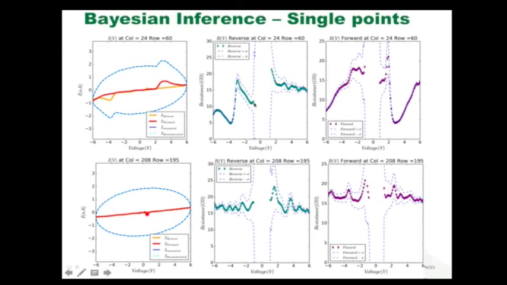The reason for that is quite simple to understand from a physical perspective. If the current is basically near the noise floor, then the resistance can be arbitrarily large. So in that case, we're not sure what the resistance values actually are, but because we have our covariances, we can easily eliminate those points and say that in these regions, we don't have enough data to be able to make a proper determination as to what the resistance value actually is. And we can do this, of course, for forward and reverse traces for both the capacitor and the film.